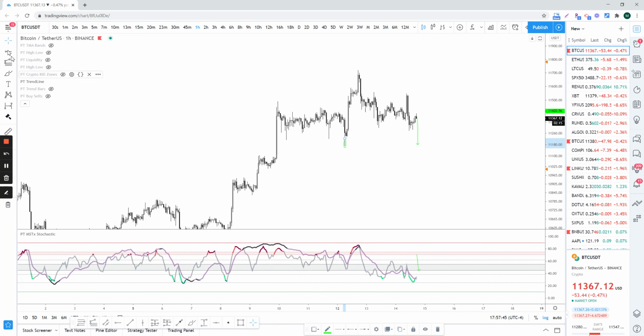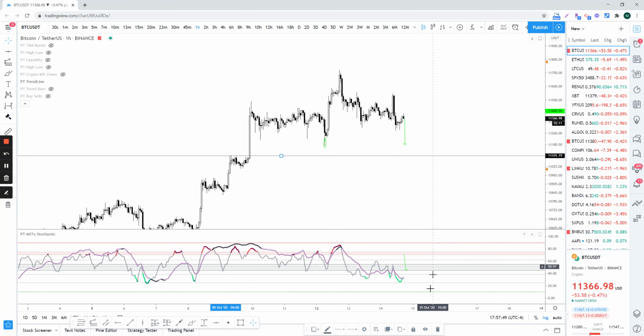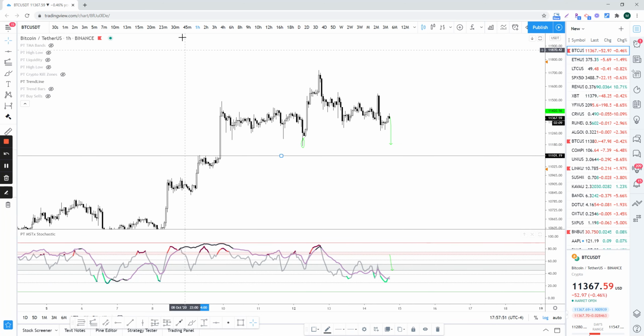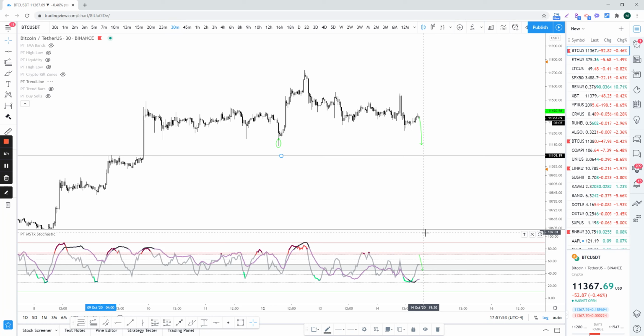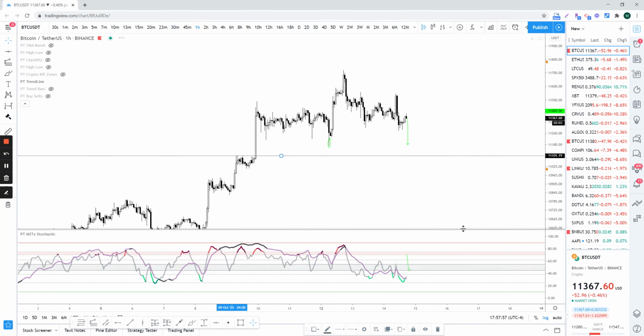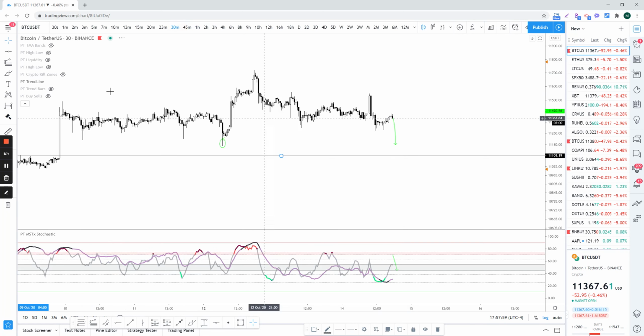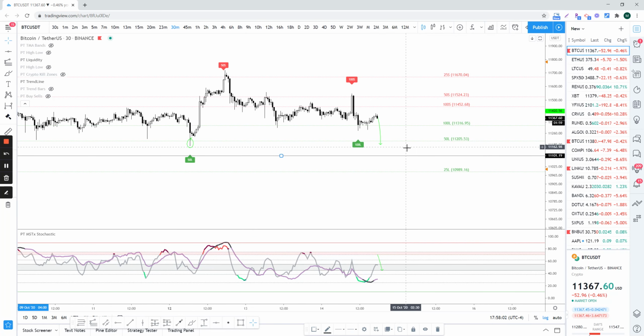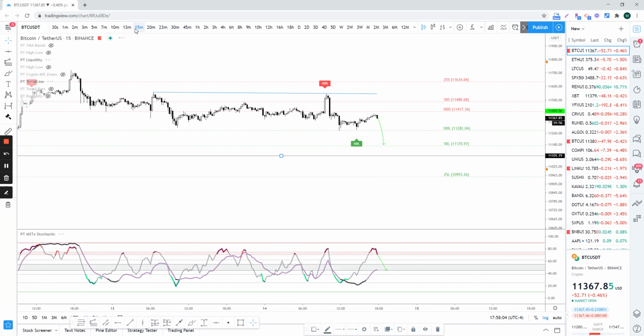Somewhere in that wick, or just for the CME gap, whatever you want to do. But either way, the way I play this is if I don't have exhaustion on the signal line where it's black, I don't feel comfortable. That's why when I woke up in the morning and I saw that liquidity was taken right away, I punted my long.